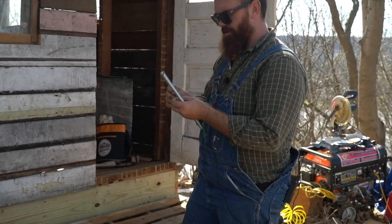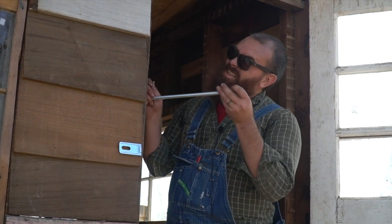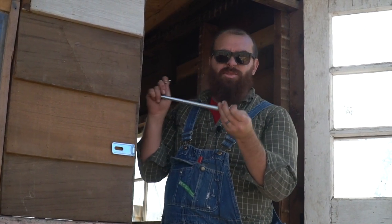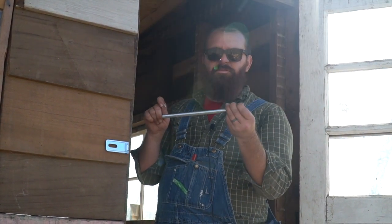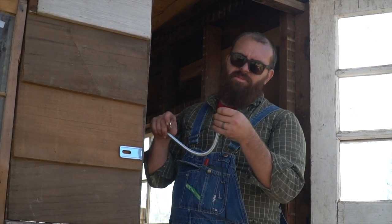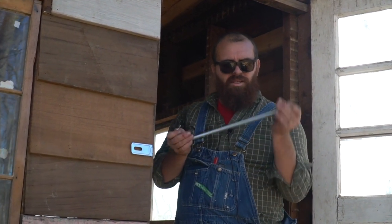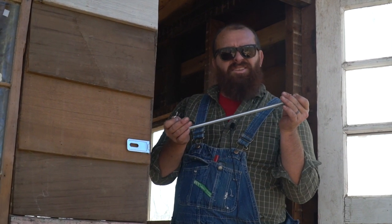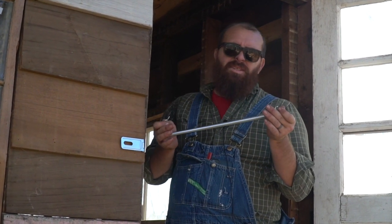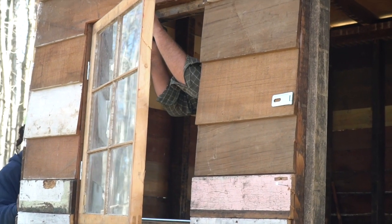All right, so these are the extenders for the window, basically. So the window doesn't just fling all the way out. They'll stop it from blowing away, and just kind of serves as a spring so that if you push it too far, it'll just come back. But it also keeps them open when it's extended like this. So it's kind of nice. You can open the windows and just not worry about them. Pre-drilled that.